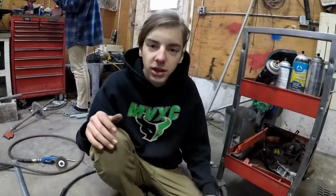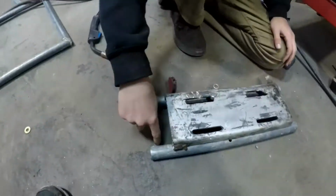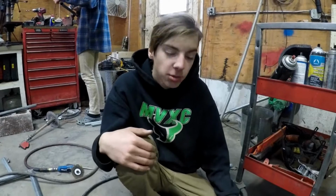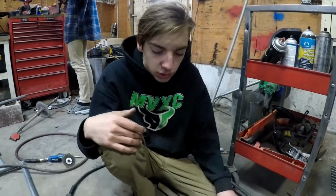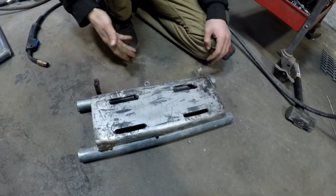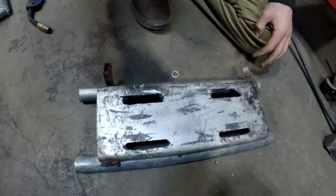If we're not certain that this will be strong enough, we'll just put like a bar right here or something like that, so that it'll just be strong in the way. But these are going to be some clean mounts, unlike these other mounts. We try to clean this up as much as possible, but it doesn't look too beautiful, but it doesn't matter as long as it does the job.